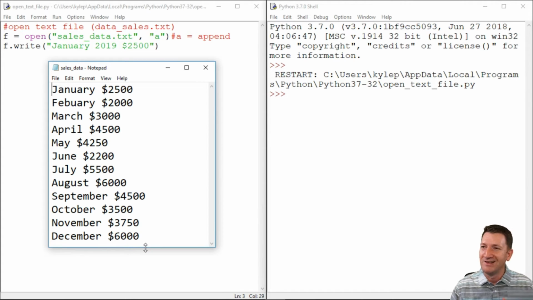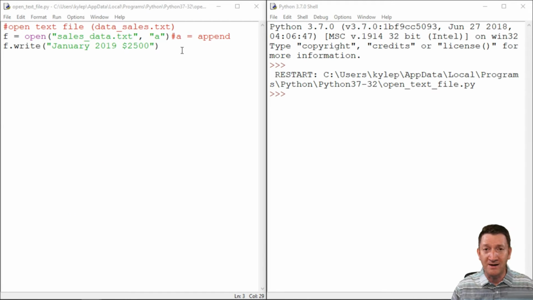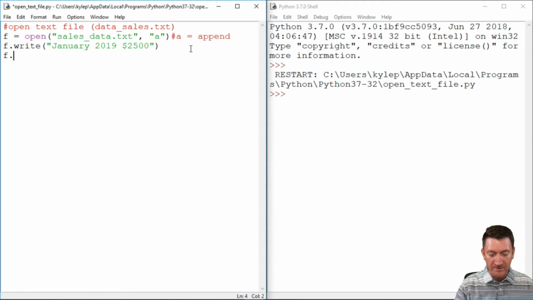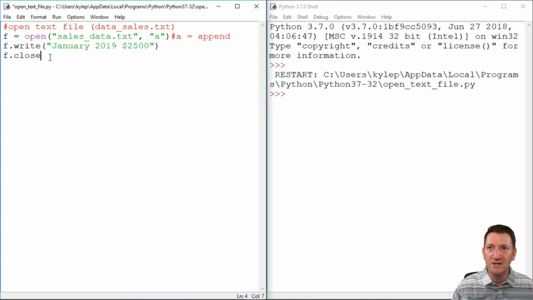All right. There's one extra thing that we need to do here. You've written to the document. You opened it. It's in append mode. You've written to it. But now, in order to see the results, you need to finalize the document. And essentially, we do that. f is the file, right? That's what we opened. Look at all those functions that we can take advantage of. The one that I'm looking for is close. We need to finalize it. We need to close the document, and then the update will take place.